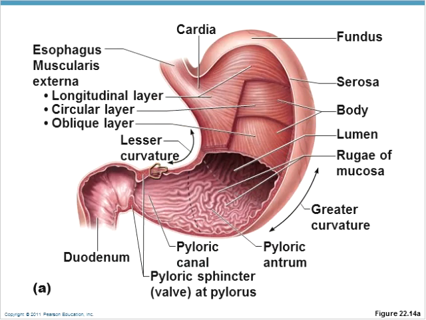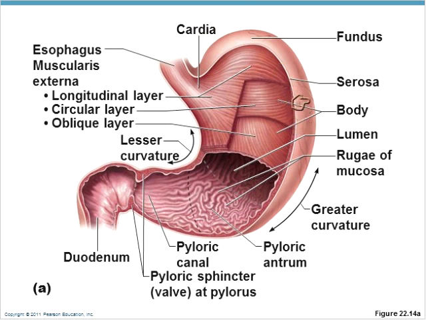You'll get a feel for that now. There's the lesser curvature, the inside curve. There's the outer curvature. There's the cardia, there's the esophagus muscularis, if you will, and you get a feel for that. It inserts just to the right and just inferiorly to the fundus of the stomach, which sticks above it.